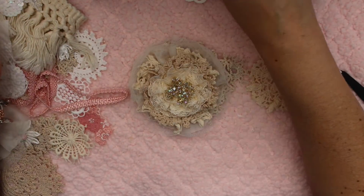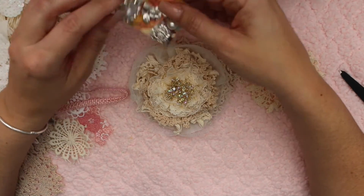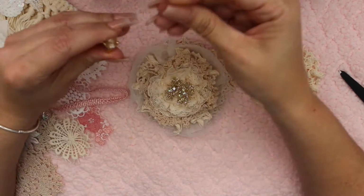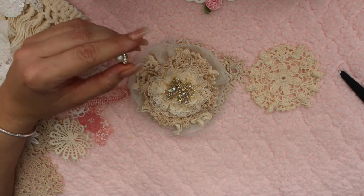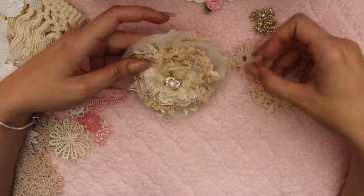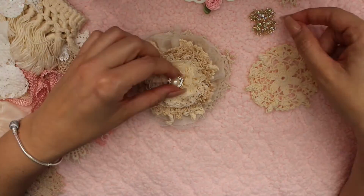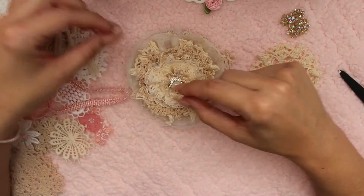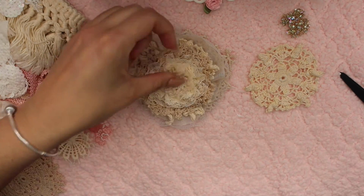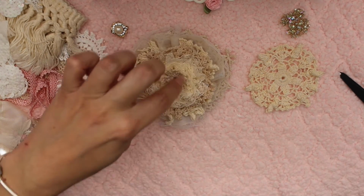And now I'm using one of the sparkle pieces that Doreen included in the Ruffles Trinkets and Trims Kit. And I thought that looked really cute in the center there. And I'm using the center of the last doily, putting it right there in the middle, and then adding the pearl and rhinestone piece. Really cute.